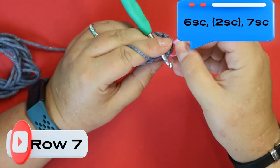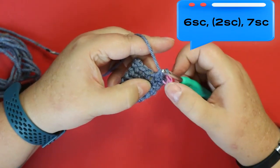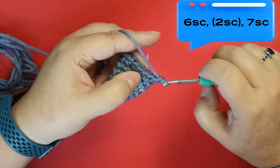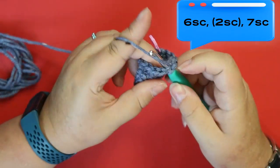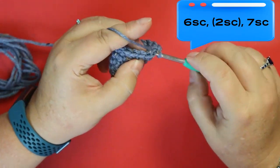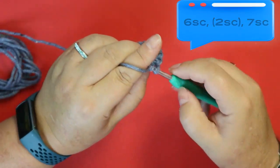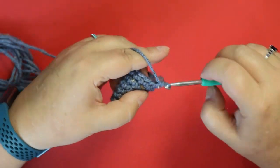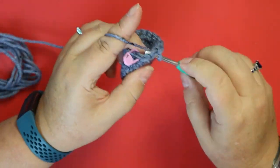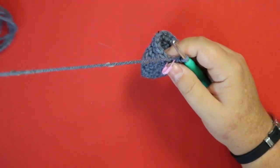Your next round is going to start with 6 single crochets. Don't forget to count your marker as number 1. Then you're going to do 2 single crochets into this next space, and then 7 single crochets back to your marker. For a total of 15 stitches.